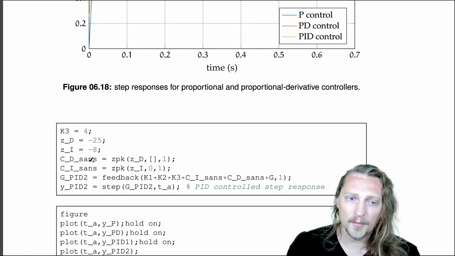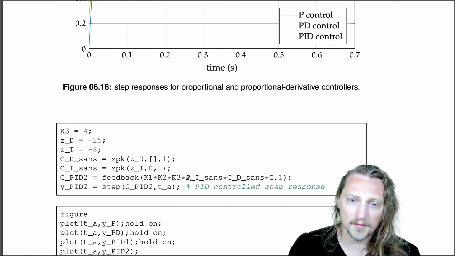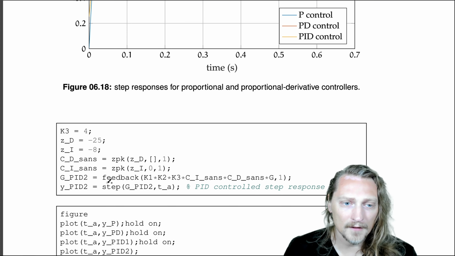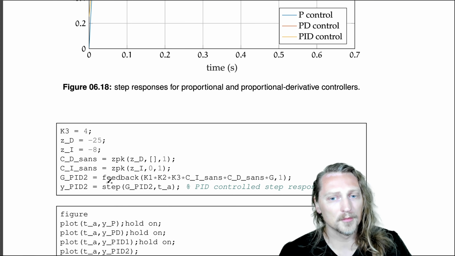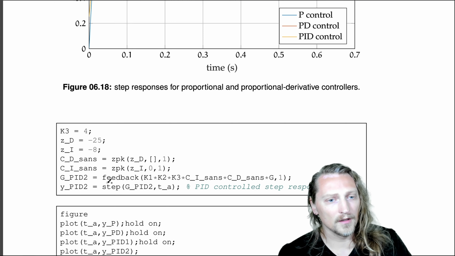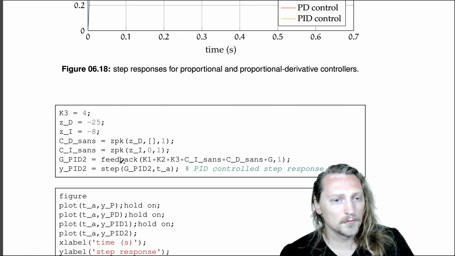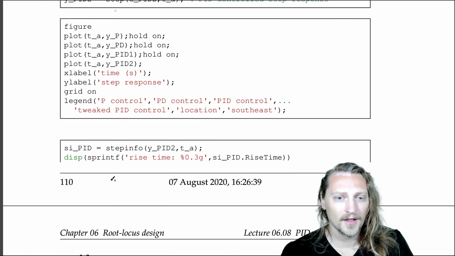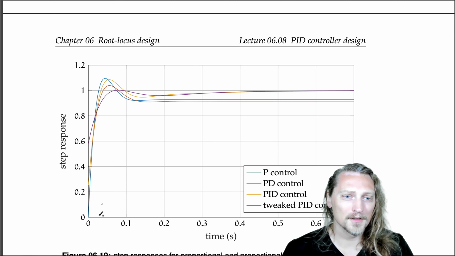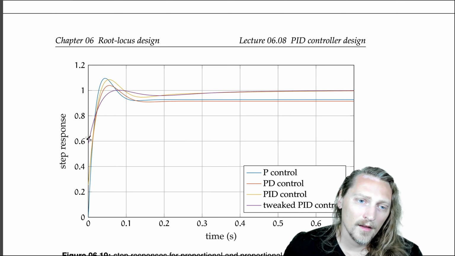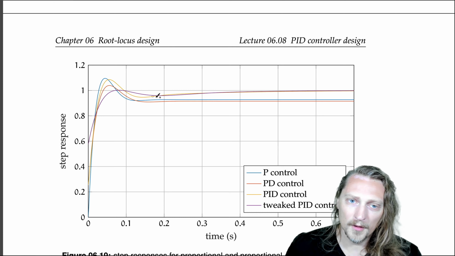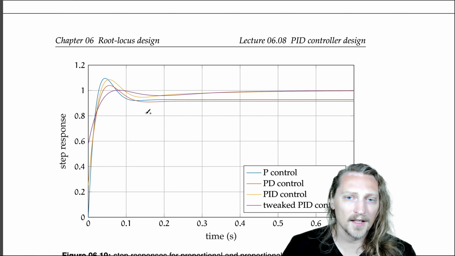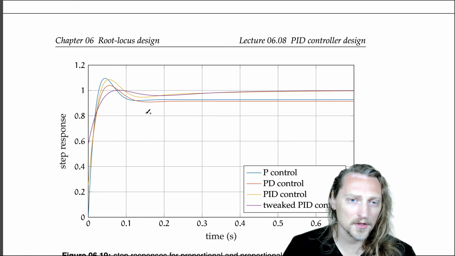And we recompute the compensators, and then we combine them all into a closed loop transfer function again. And this closed loop transfer function will give the step response if we use the step input for simulation. So we'll again do our simulation and plotting. And we get this tweaked PID, the purple trace here, which has the same steady state error improvement as the original PID controller.